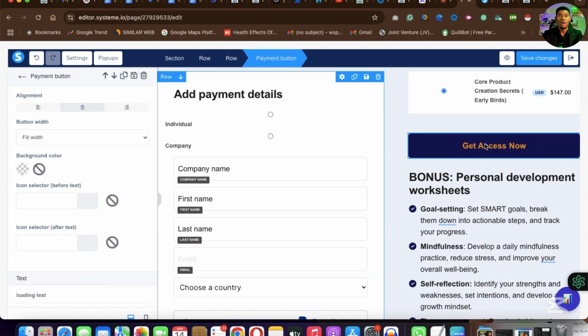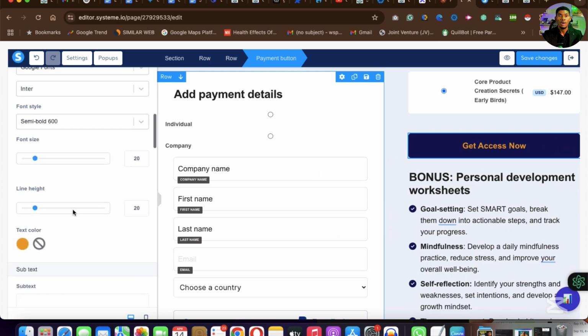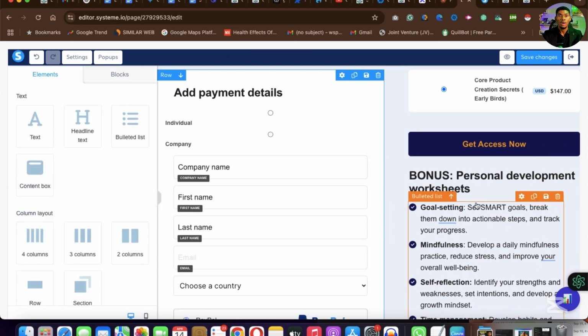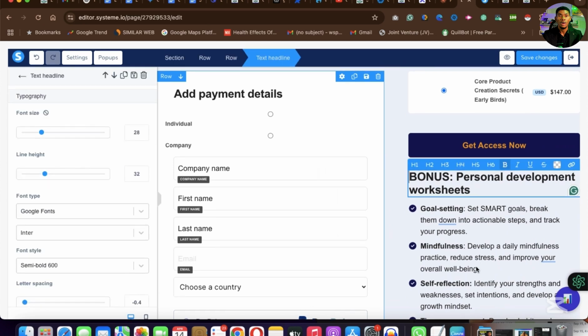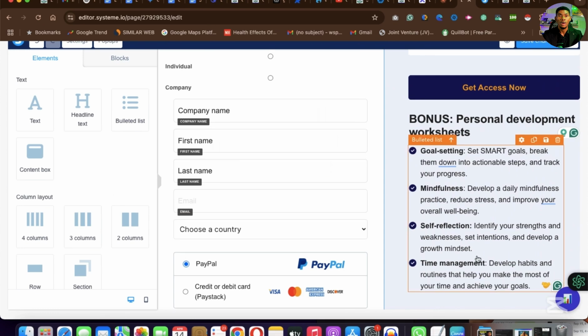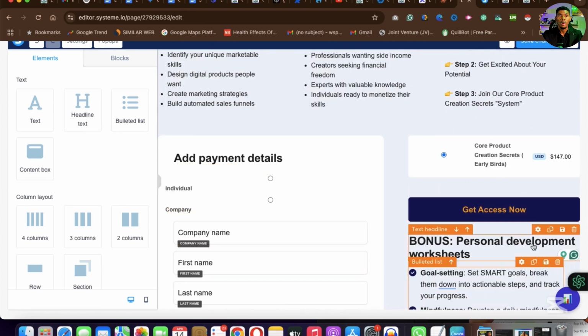When you click on this button, you will see the settings of the button. You can edit the settings. You can change the colors of this button. This information here can also be changed just by clicking and moving things around. Everything here is just you dragging and dropping, copying and pasting all the information. Most times, you don't have to do these things yourself because there are countless templates to use. Just drag the template.